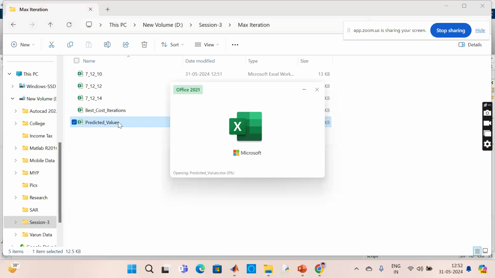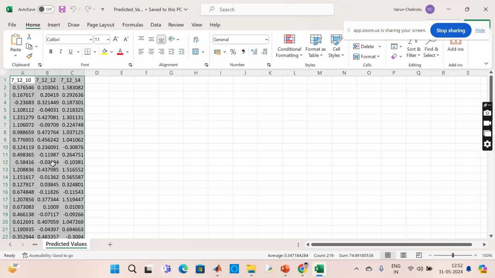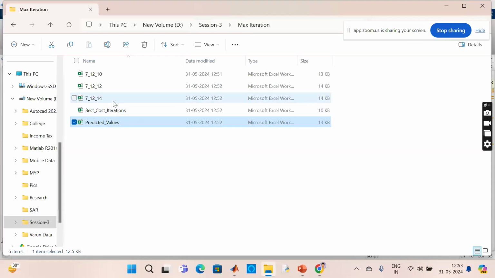You see, these values you have to compare with the actual value, and again calculate the RMS and R square value to see which is the best one. Now 7th neuron, 12th population, and maximum iteration is the best one. That final combination is the best model, and that gives the model weights and bias. Suppose 12, 14 to 1.